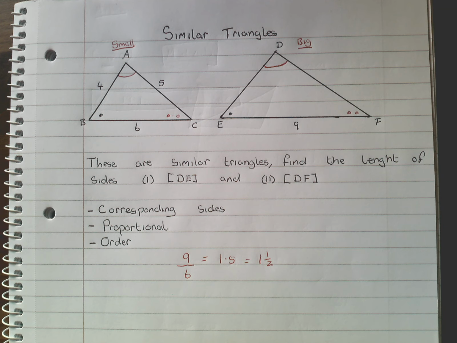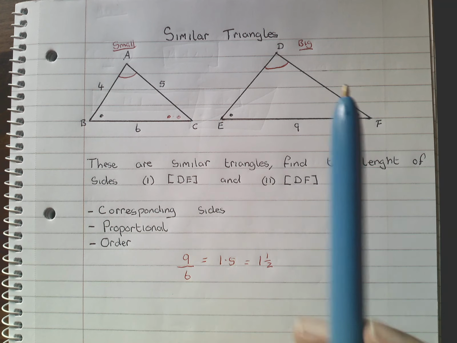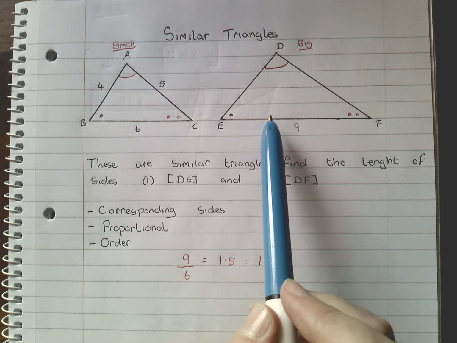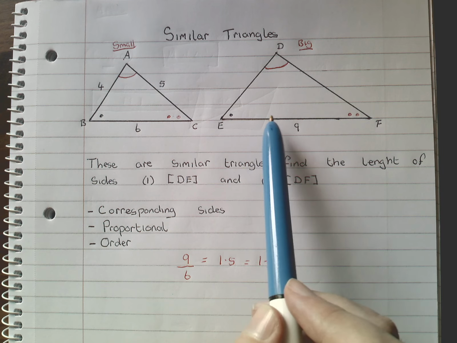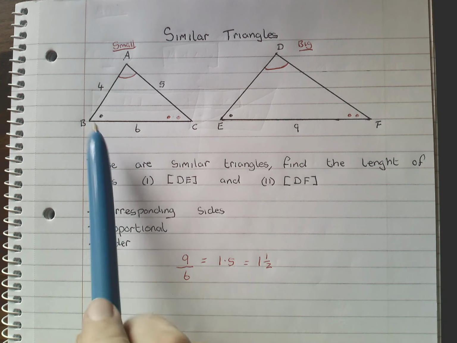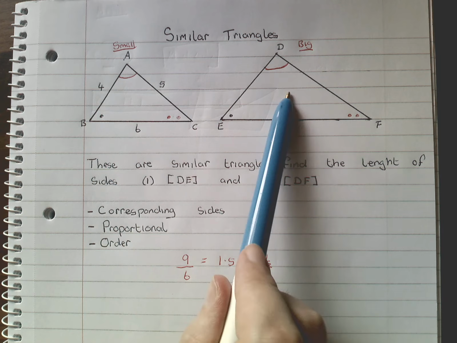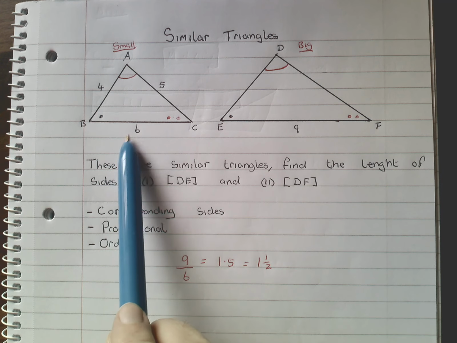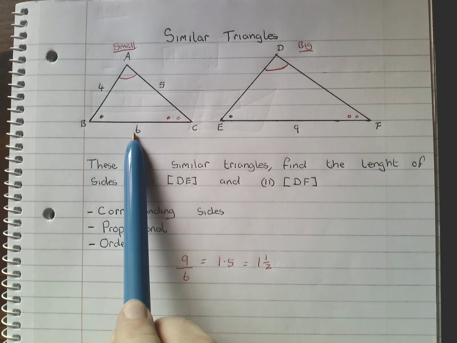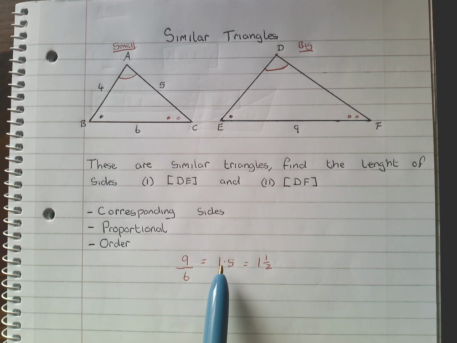So if we stay with this, what we're looking at is how much bigger the bigger side is on the corresponding triangles. So we have a small triangle and a big triangle. There's a kind of rhythm to it, okay? So small, big. So we have, this is 6. Therefore, the correspondence between the sides we've worked out is 1.5, okay?